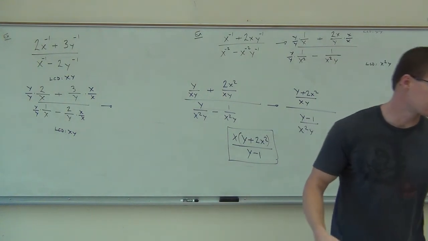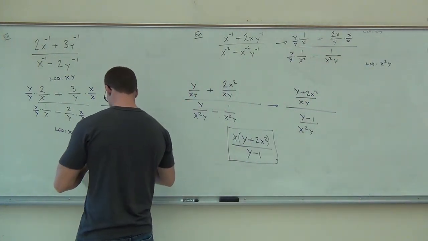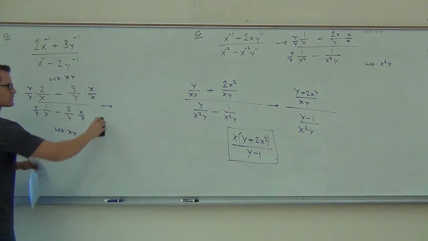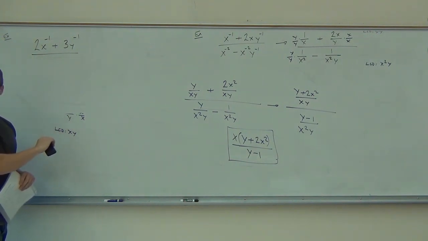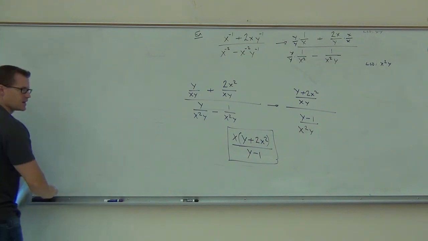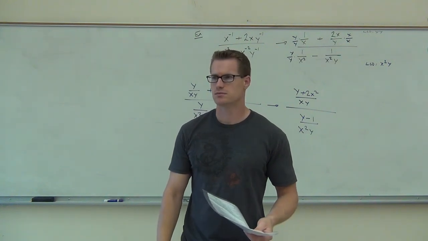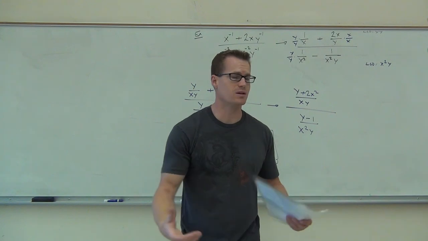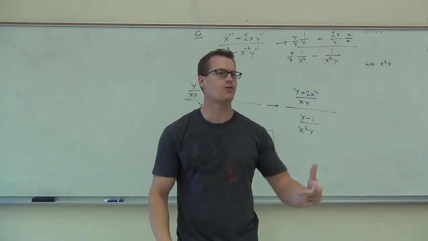For 7.6, it's a way that we can use the distance equals rate formula to our advantage. You ever heard of distance equals rate times time? Should make sense, right? If you're traveling 100 miles an hour for 3 hours, how far have you gone? Hopefully 300 miles, right? That's what distance equals rate times time means. You take how fast you're going times how long you've been going, and that's how far you went.